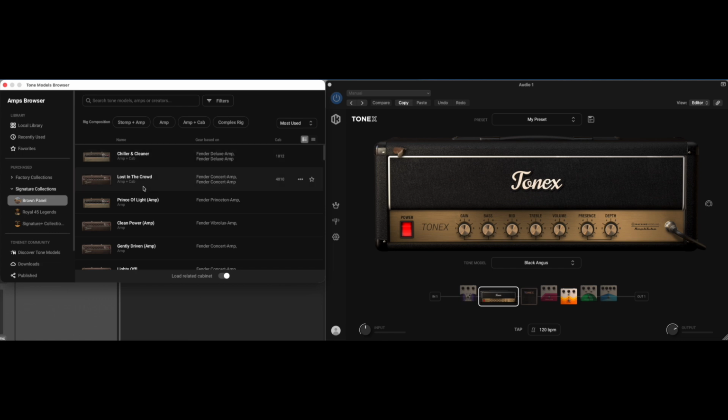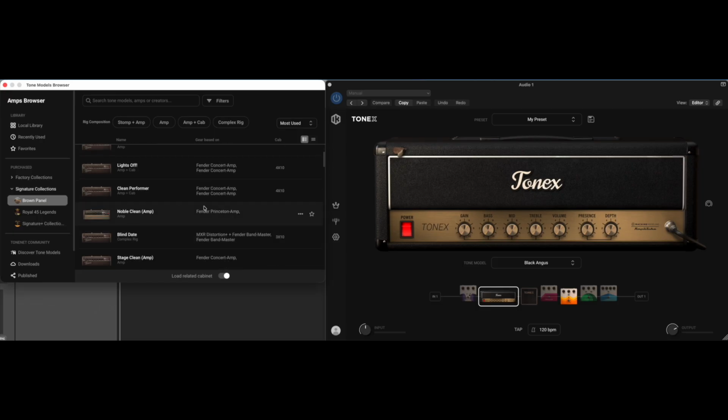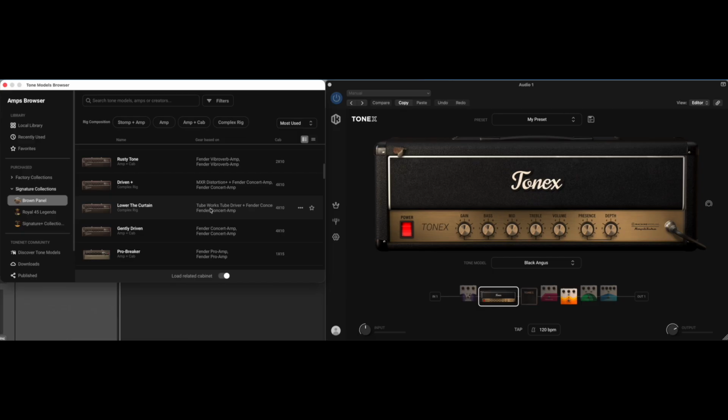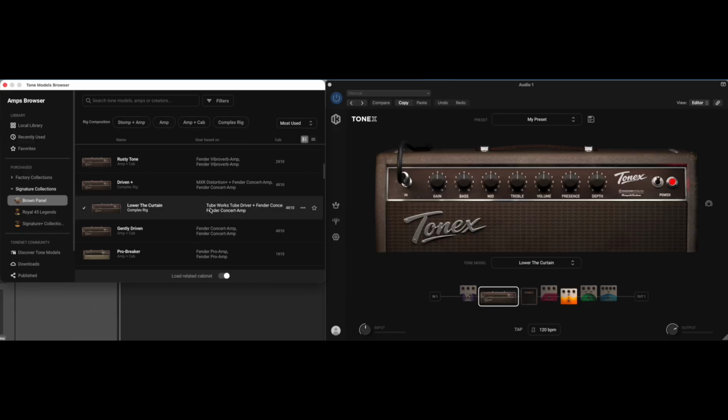And it shows you the gear, and I like that feature because if you specifically want a Princeton amp or a Vibroverb amp or whatever, sometimes these look a little similar, but this tells you exactly what kind of amp you're dealing with in these presets. And you click on one and there it is, and it pops up right here in full detail.